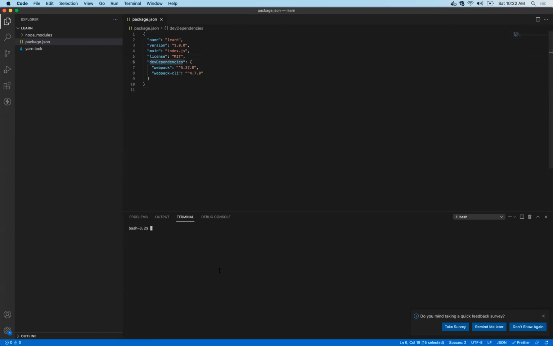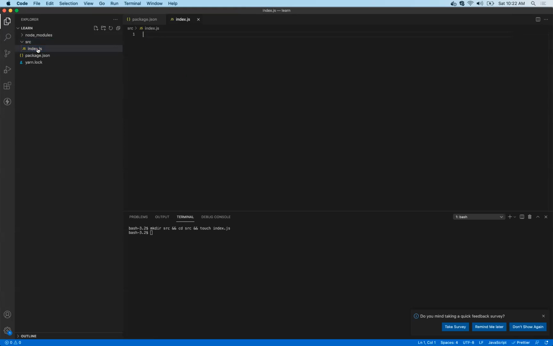Now we create a folder. So the src folder is created, and I create an index.js, and I'm going to write console.log webpack. If you see the version of Webpack we use, it is version 5, the latest one.